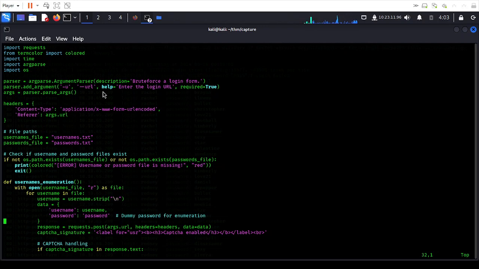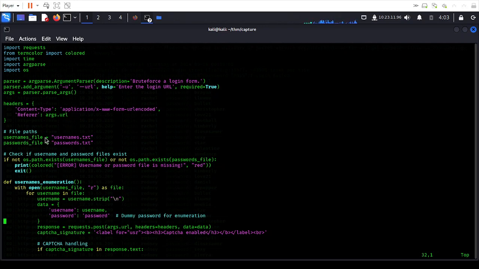So here we have this, which checks for the URL. Then we have the headers, which again just takes the URL. You know this from how when you do a post request, it takes the header, the data, then there's a third argument. But that's that.